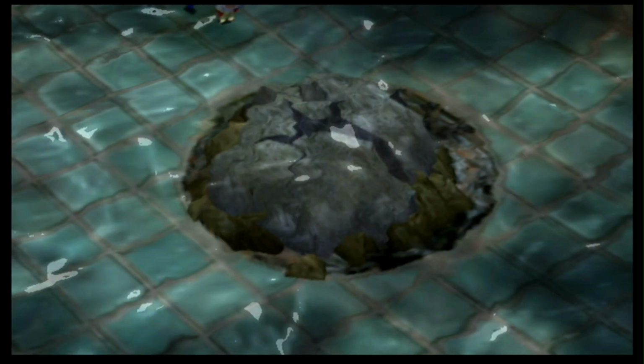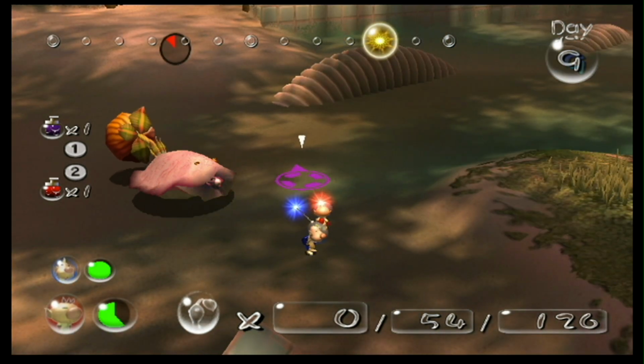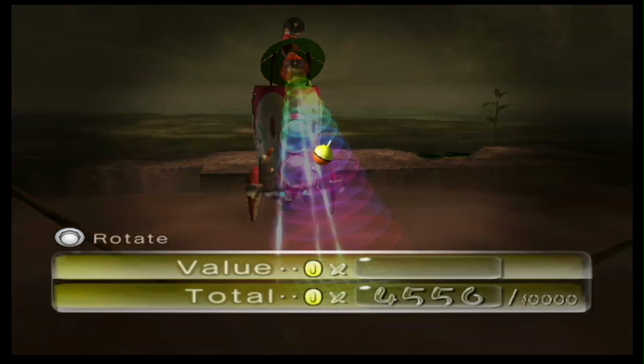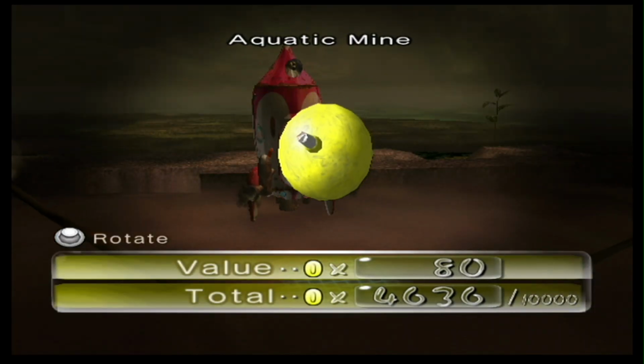We'll get back to that later, though, because right now we can throw our Pikmin in the trash can. Killing the normal Toady Bloyster here, we obtain the aquatic mine, which is worth 80 Pokos. I was joking when I said he was a trash can, but I guess I wasn't wrong.